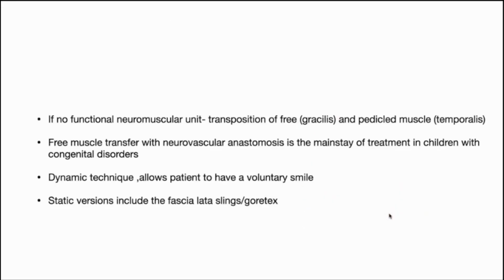In case there is no functional neuromuscular unit, we can use a transposition of a free muscle, that is gracilis, or a pedicled muscle, that is temporalis muscle. Free muscle transfer with neurovascular anastomosis is the mainstay of treatment in children with congenital disorders. This is a dynamic technique which allows the patient to have a voluntary smile. Static techniques include facial slings and gold weights.